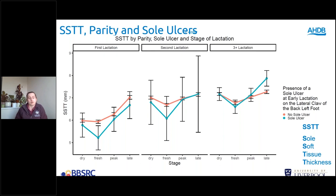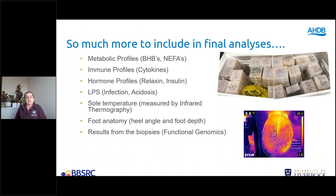We also have the genetics of these animals, and as James mentioned there's some work coming out on the hereditary aspect of lameness. That dip in the fat pad at calving could potentially be a calving effect more than a fat mobilization effect, because actually we haven't seen a strong association between body condition score and the fat pad in our study so far. Please watch this space — come back in a year — because we'll have so much more information.